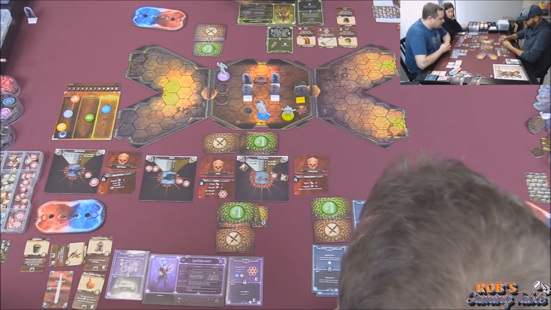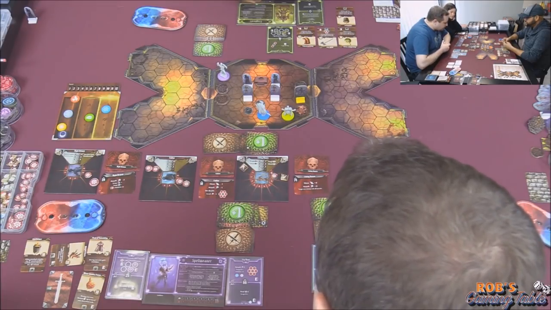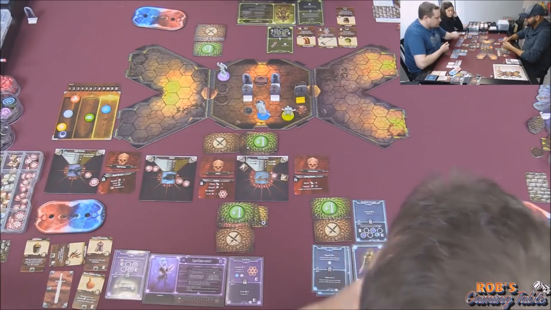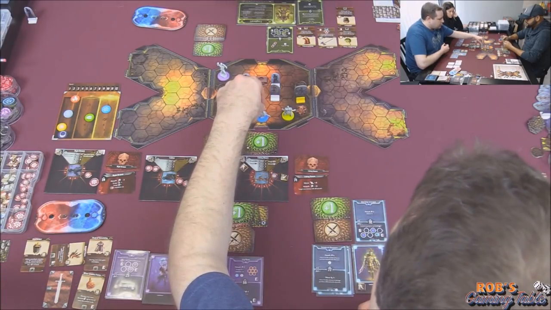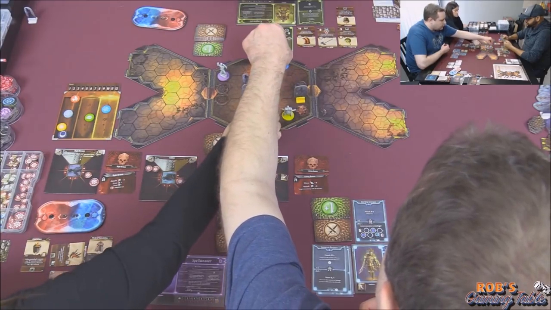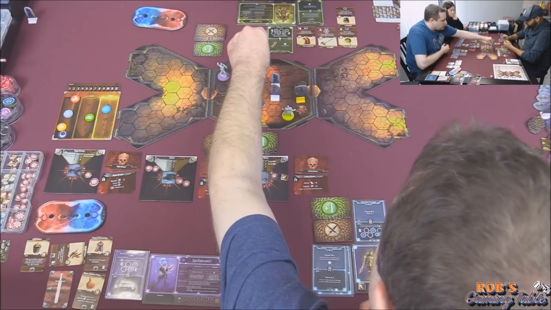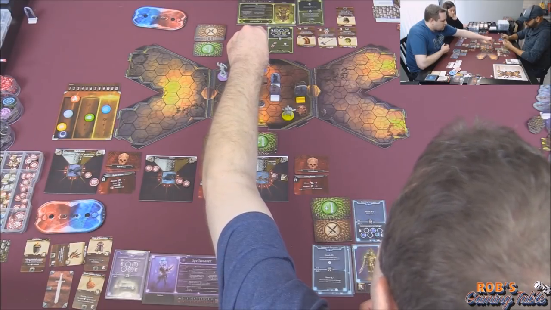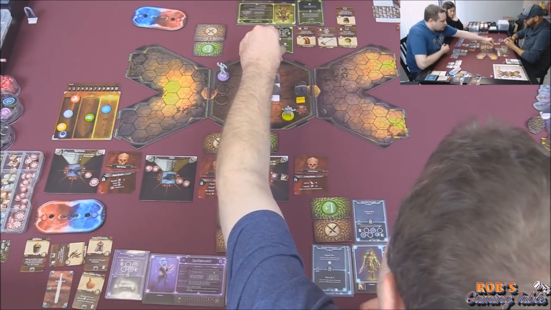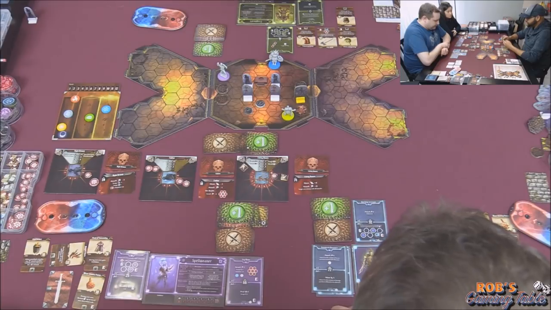The living bones are still going to go if that makes any difference to you. Yeah, true. How much are they moving? They're +1, so they're moving up to 3. Oh, they're moving to me. 1, 2, 3, 4, 5, 6. Let's just go 6. Yeah, let them come to me. My retaliate will be useful.